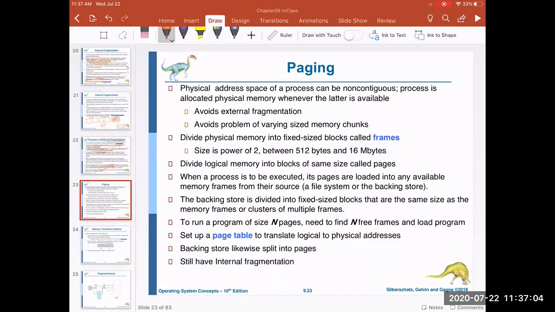Let us suppose the block size is 3 kilobytes and your program size is 10 KB. Then it will be allocated four blocks, and inside the fourth block there would be unused memory. This memory is called internal fragmentation. So unused memory inside a block which is allocated to a process is called internal fragmentation, because this cannot be allocated to any other process. So there are two problems, internal and external fragmentation.